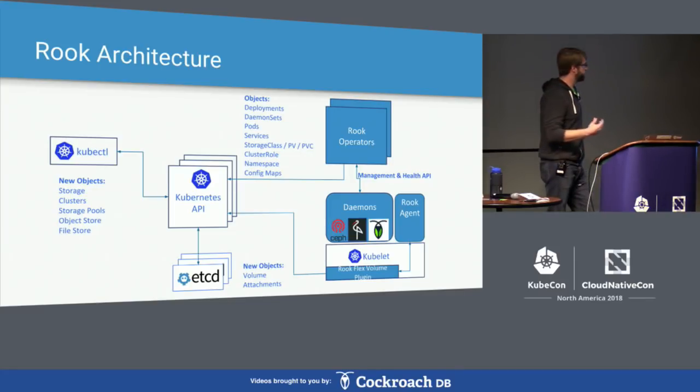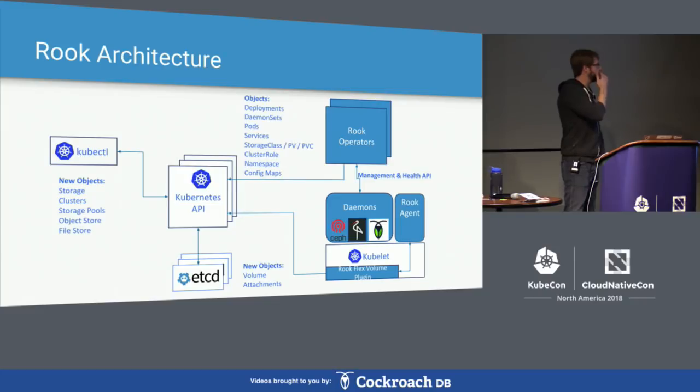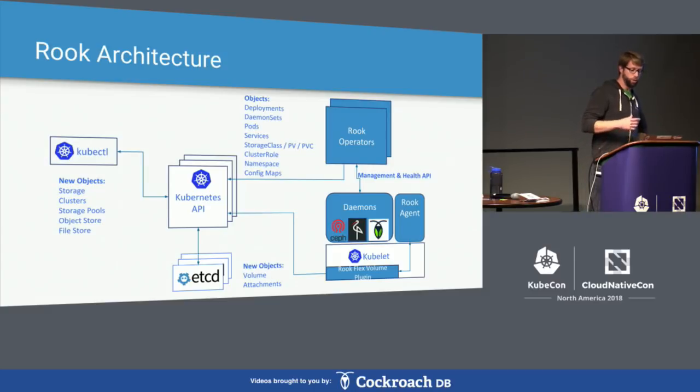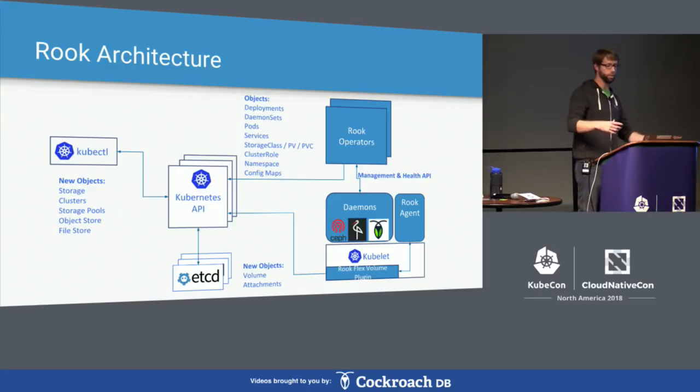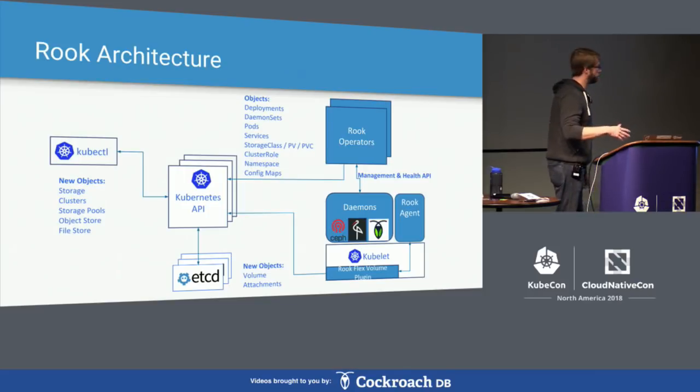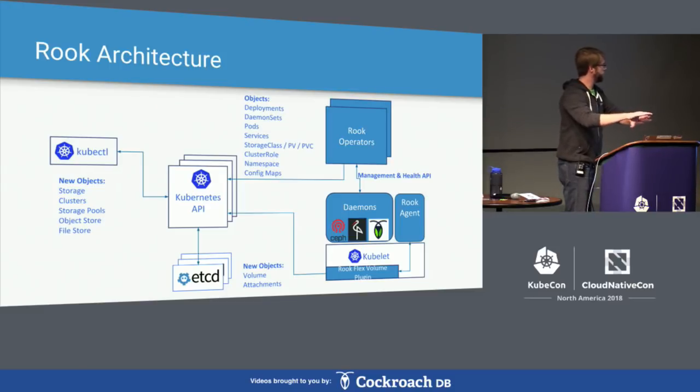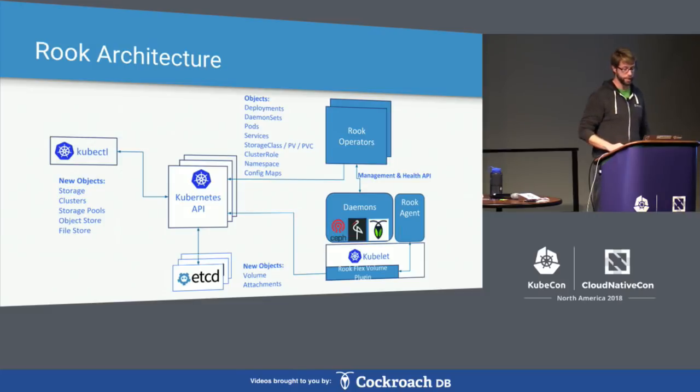Another important part here is that we've got on the right side a number of daemons that are running. So for the various storage systems that Rook supports, such as Ceph or CockroachDB or Minio or others, Cassandra is a new one as well, those daemons that make up that storage system will be deployed out into the cluster in pods and connected to services and stuff by the Rook operators. So you've got the Rook operator running. It's set up your storage cluster with whatever underlying storage system you care about, and those daemons are running, and the Rook operators are managing them. But all this is through the Kubernetes API.